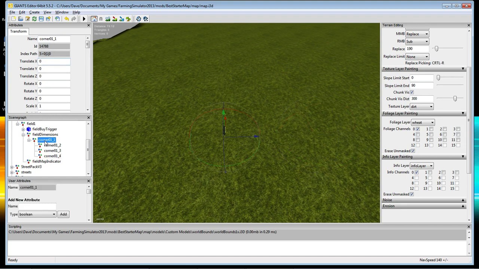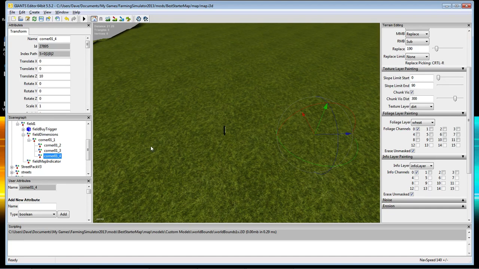Now you got corner 1, which is what everyone works at, 10 forward and over, just 10 over. That is a square field. Right now, if you load the game, you'll be able to plow in this field. You can actually plow everywhere, but you technically own just this field.